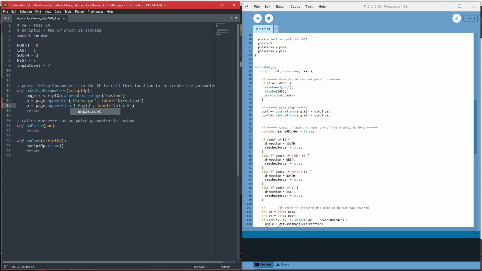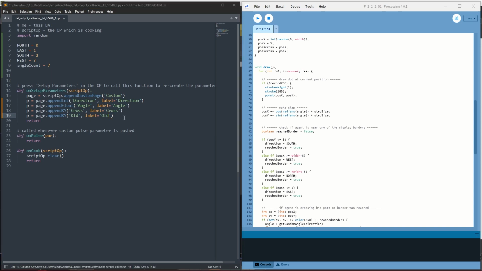We only change here to angle, and here also to angle. After this we need to add two values that we can use an XY, and here will be cross, and the label also cross. And finally we append XY, and here will be old, and label old.